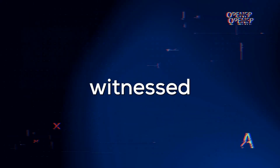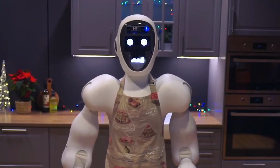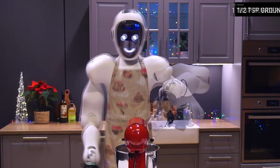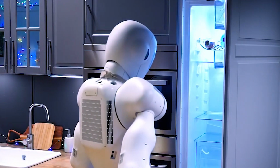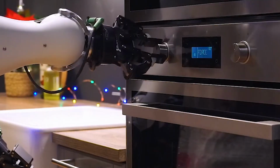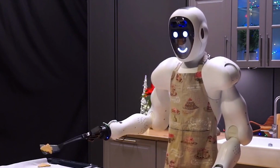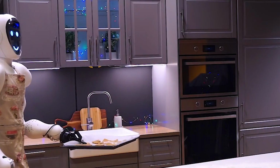This isn't the first time we've witnessed this prowess from the company that previously demonstrated their capacity to create robots proficient in such tasks. One of their earlier models, showcased in a video about 2 years ago, features a robot named Eve baking cookies. The remarkable aspect is its ability to deftly handle tasks like gripping items and retrieving objects from the fridge, a feat that seemed more fitting for science fiction until now. It's intriguing to consider the advancements Neo brings compared to the previous generation model we're currently observing on screen.